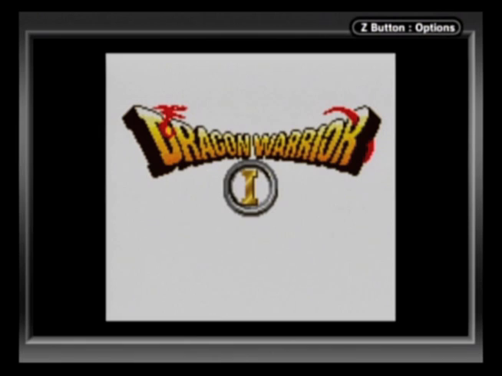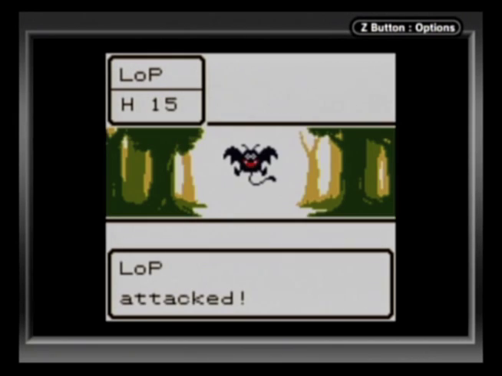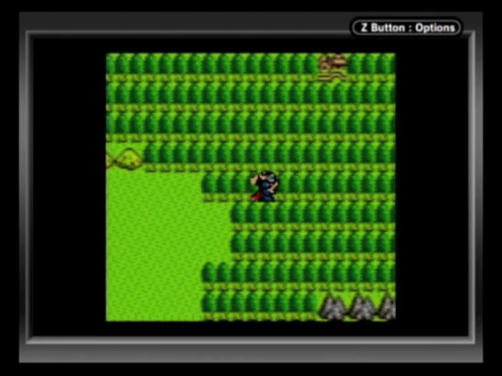So you see, on the Game Boy they tweaked the hell out of this game. Spells are more powerful, more reliable, and cost less to cast. Enemies give more gold and experience and are sometimes weaker. I can't really confirm this, but random battles don't feel like they're happening as frequently.